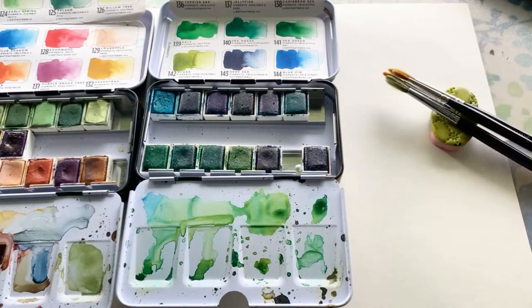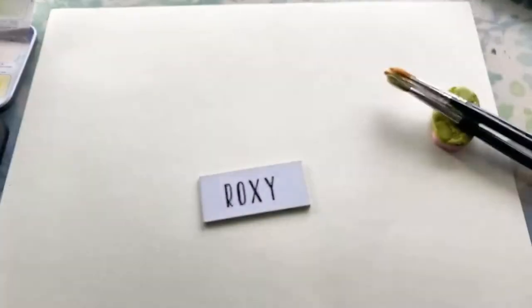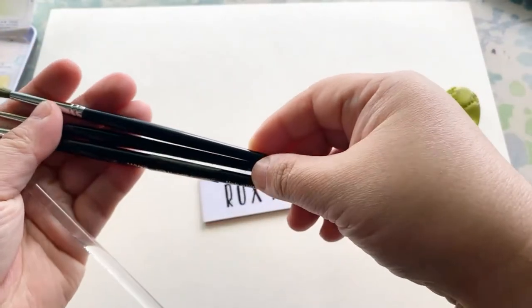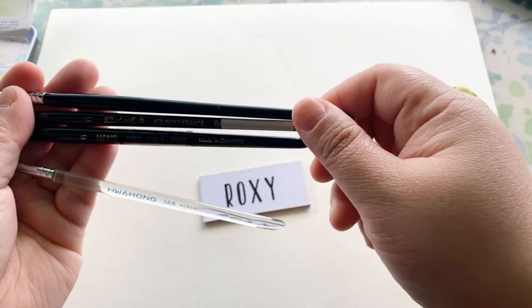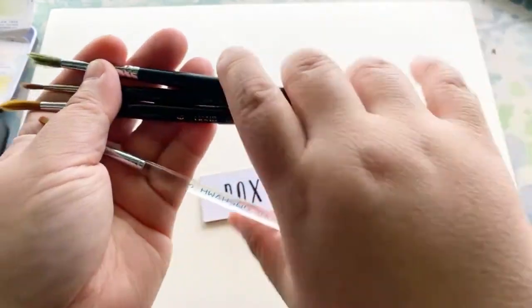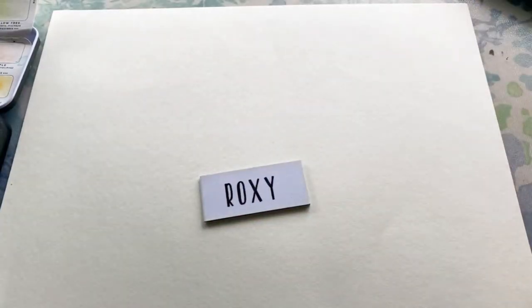Okay, let's begin with today's wreath. I haven't been using these for quite some time, so let's try them. I have a Hans, one Wahong, I have a Raphael Kulinski, and I have a, I don't know, generic brush. So let's see what we can paint today. If you have questions, just let me know. I'll see if I can answer them along the way.